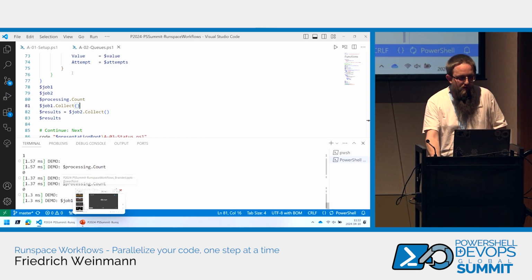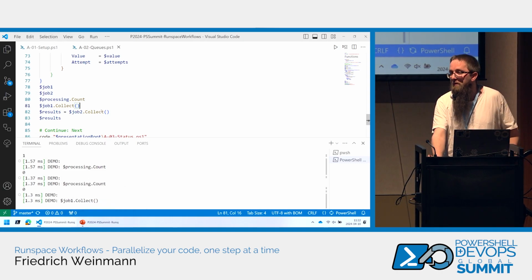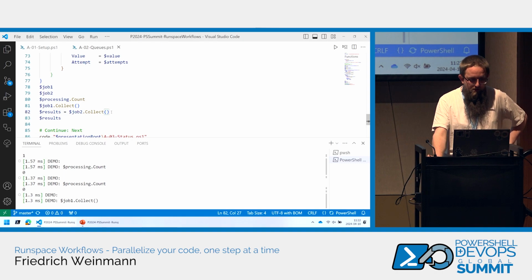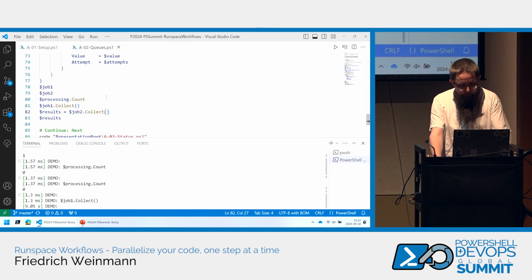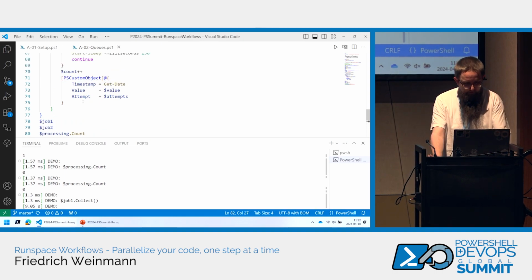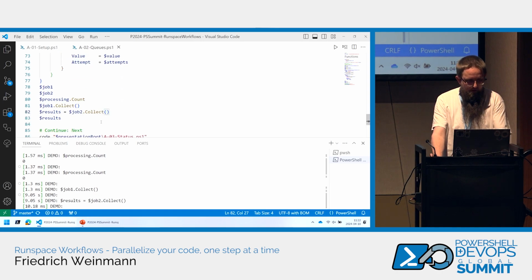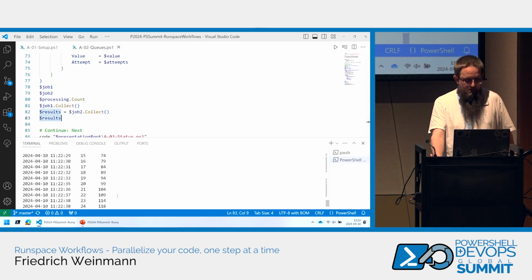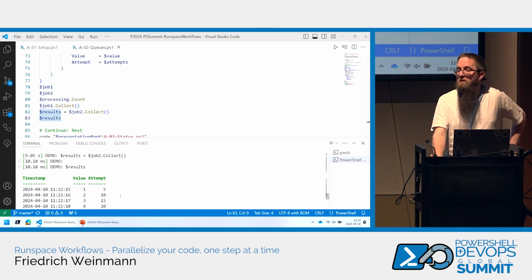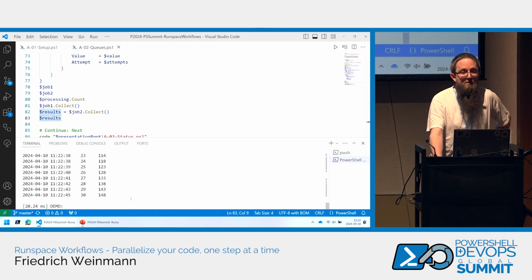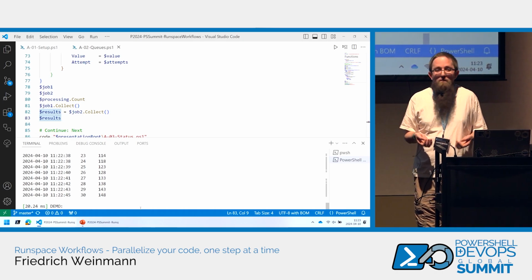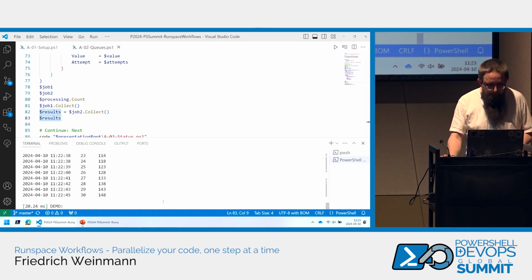And once that method call is done, the job has completed. The second one returns actual output. So it's all there, and we have all the items that the second one produced. And that is how we were able to pass through information from one to the other.